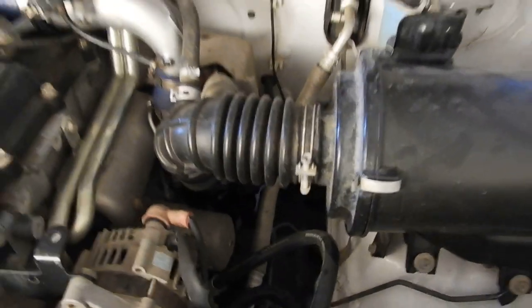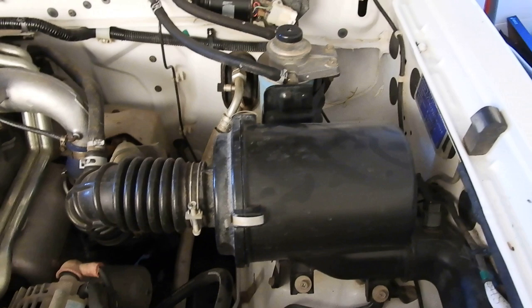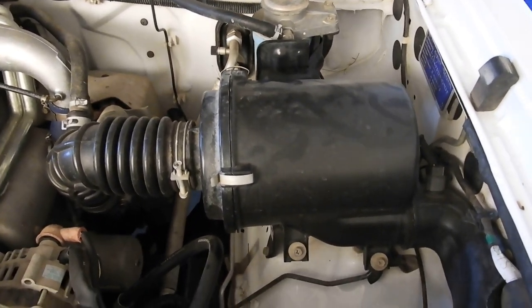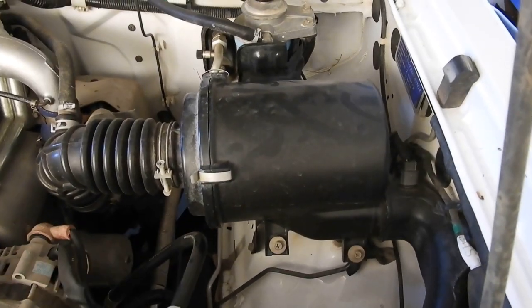And while we're waiting for all that to drain out, we're just going to change his air filter as well. He does a lot of dirt driving, a lot of gravel, so it's not going to be unlikely to say that that is probably full of dust.